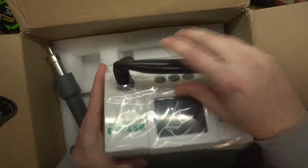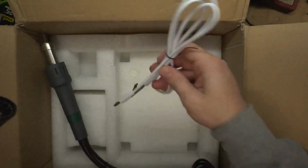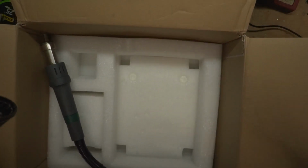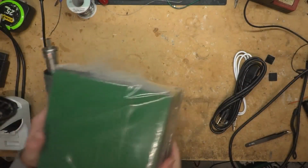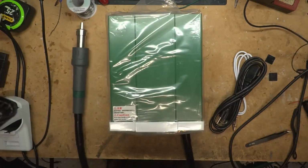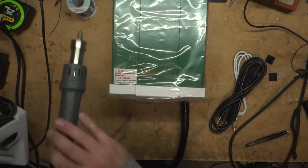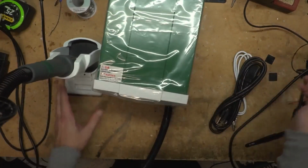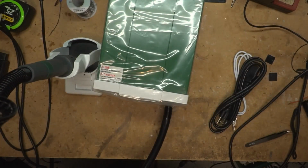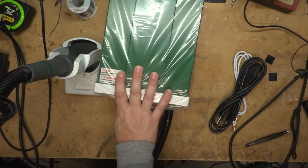And this is the unit itself. Got a little ESD plug and the main plug. And that's about all there is to the box. Alright. So, got nice length to it. It's got a big stand. This thing's going to take up a lot more room than my old station did. But it's a lot more powerful, and the temperature's a whole lot more stable on these.